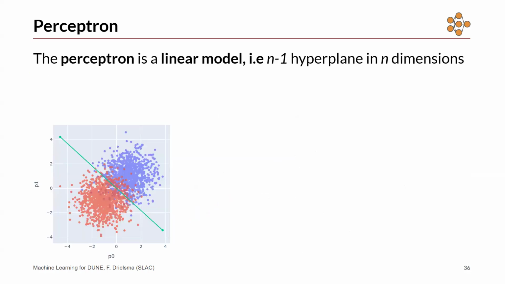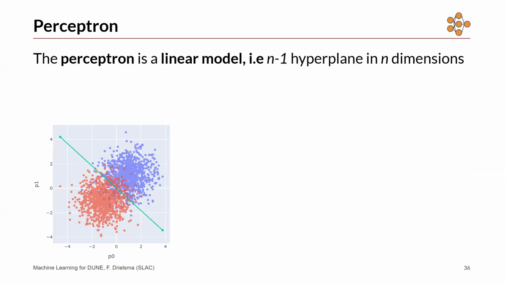So, okay, let's talk about the perceptron again. As I mentioned, it's a linear model, right? What it's defining is a hyperplane. I should probably say, it defines a line in a 2D space. But if you have a 3D space, then it will define a plane. And if you have a 4D space, it will be a hyperplane in 4D, et cetera. But it's basically just a straight boundary between two areas of the space, right?